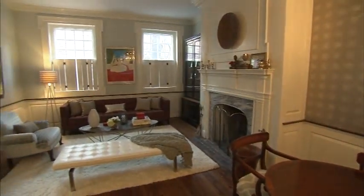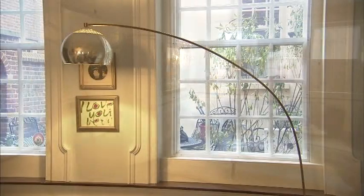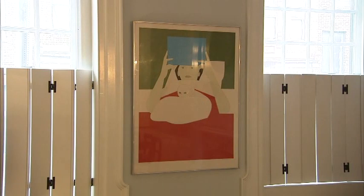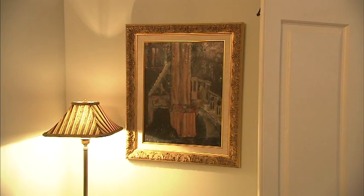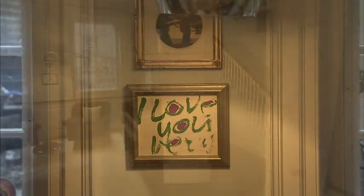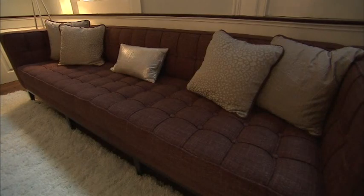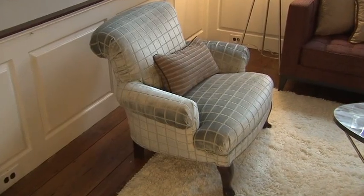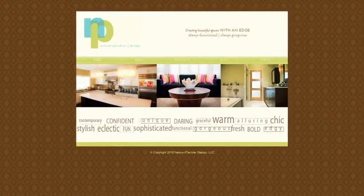Don't forget this fast, cheap, and easy way to freshen any room: paint the walls. A gallon or two of paint is not that expensive — that's usually the first thing we'll do. Depending on someone's budget, hold off on the sofa or chair and just change the color. It is amazing how much a coat of paint can add to a room. Michelle and Kelly love to reupholster old furniture that, other than the fabric, is in great condition — but remember, even if you find inexpensive fabric, it will cost a few hundred bucks to reupholster a chair. Get more budget-friendly tips at npdesigninc.com.